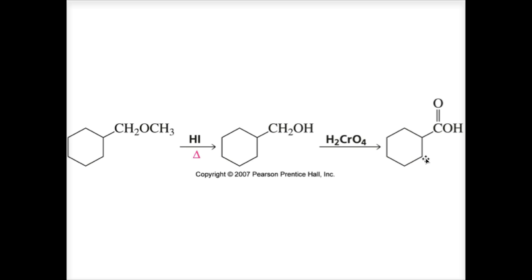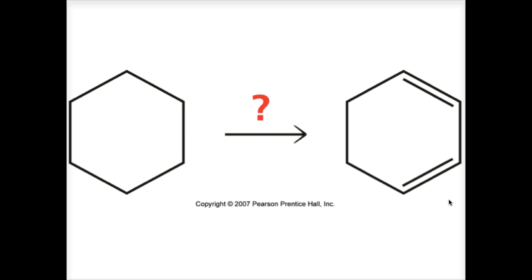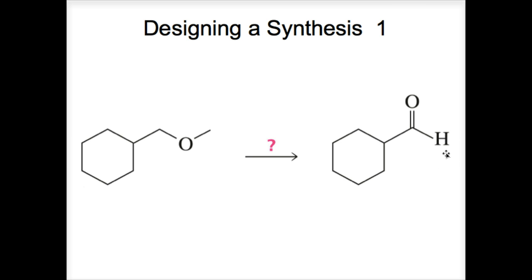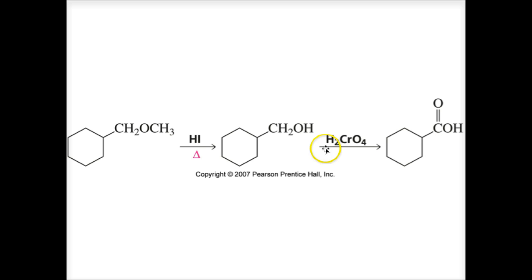And just practice in stringing these together to get the product. Now this one, let's say if we had wanted just the aldehyde as indicated on this slide, we would use a different reagent. At this step, we'd use sodium hypochlorite, NaOCl, and acetic acid at 0 degrees Celsius in the place of this chromic acid. It will allow us to oxidize it to the aldehyde as opposed to all the way to carboxylic acid.